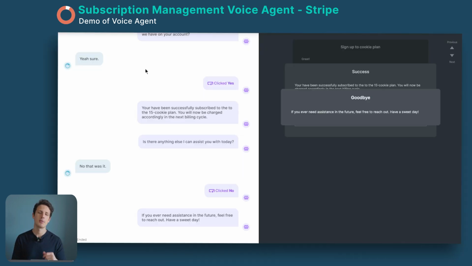And as you just saw, Grace was able to detect my caller intent, authorize me, then help me with the refund, communicating with Stripe, and also then upsell me for a new plan, and then again, making the payment to Stripe again. So I'm just going to go in and show you how we set this up in Gridspace.